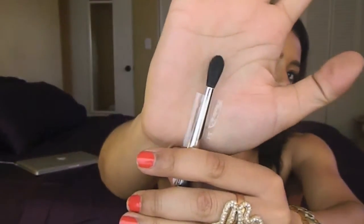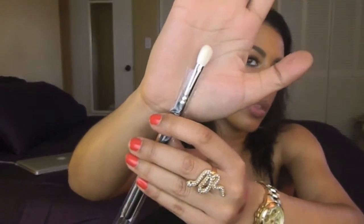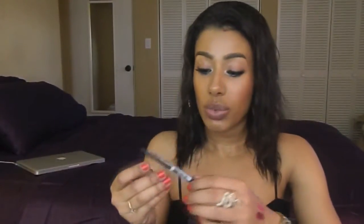I also got a few basic MAC brushes. The first one is the 224, which is an excellent blending brush. I got the 227, which I call my stamp brush because it literally just stamps product right onto your face. I got the famous 217 — a very versatile brush because you can pack on color and blend with it. And then I got the 318 lip brush, which is retractable, super compact, and great for the purse. I didn't really have a decent lip brush, so I kind of needed one.